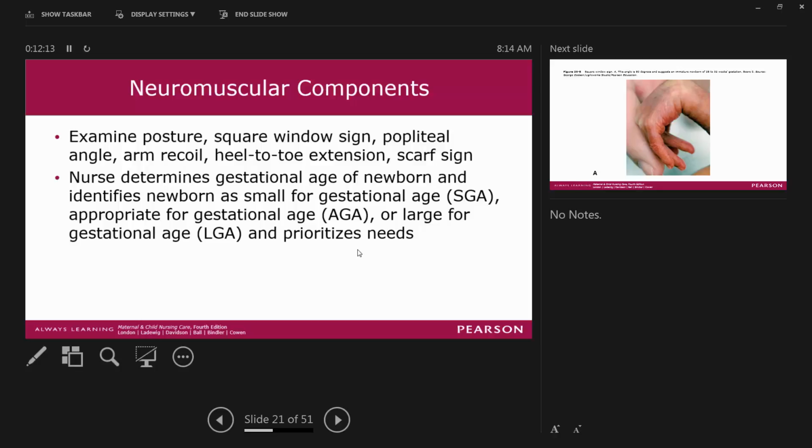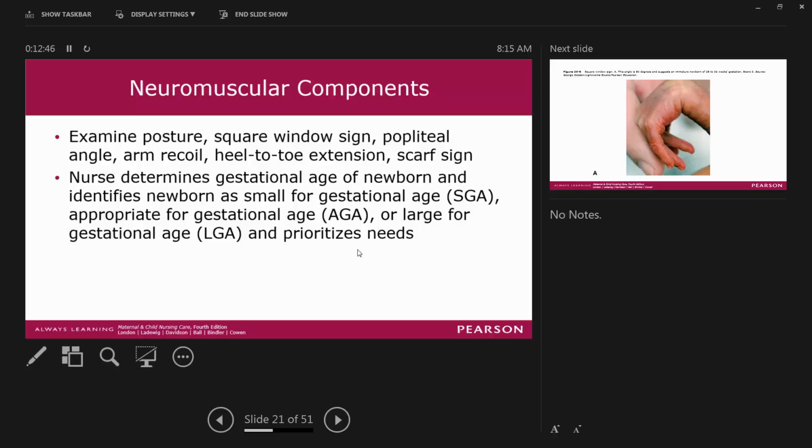Okay? The one thing we don't want to do is we don't want to roll the baby so that the baby's spine bends and skews our popliteal angle. We want to make sure the sacrum stays on the bed. We bring the knees up to the belly and then we try to straighten the leg. That's the popliteal angle. Okay? The straighter you can make those legs, the more preterm your baby is. The more you can't straighten those legs, the more term the baby is.